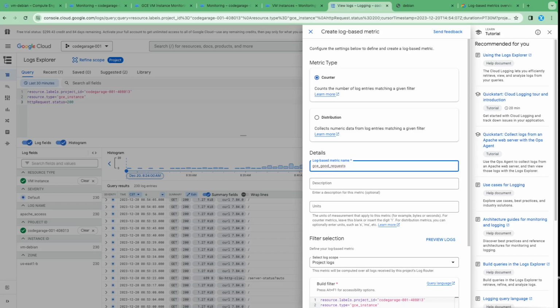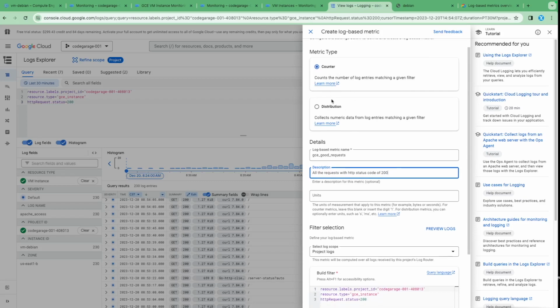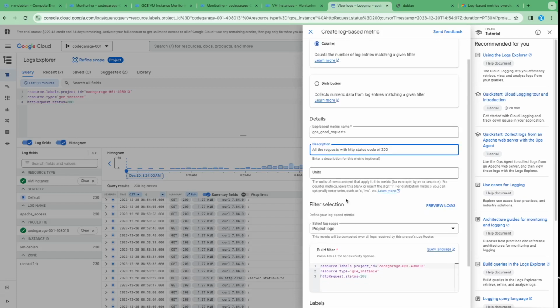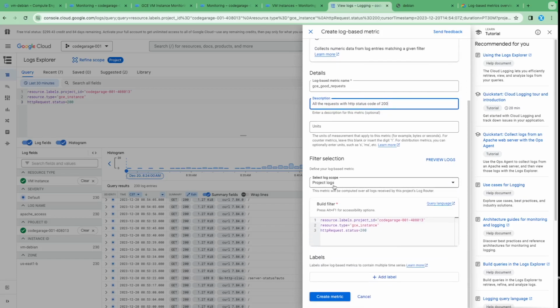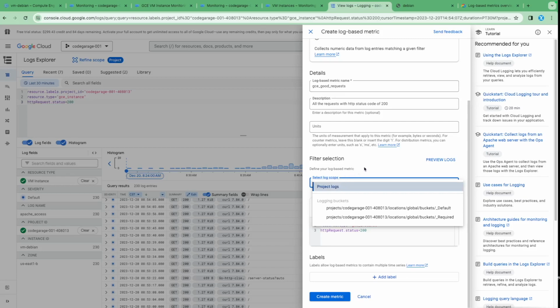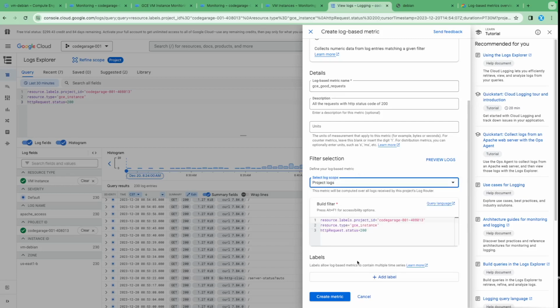So these are our good requests, all the requests with HTTP status code of 200. And we say a counter. Don't go with distribution for now, just go with counter, and we'll get into some of these details later. But let's just go ahead and do this. Okay, let everything be default.